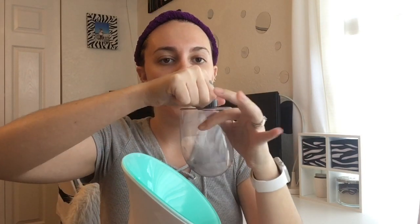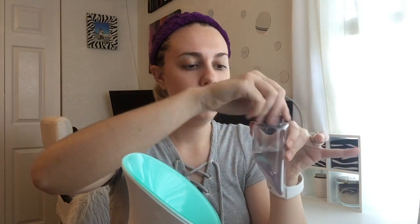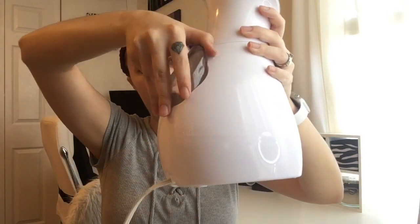For every setting you're going to take this part off the back and you'll unscrew the lid. Then you want to take the measuring cup that it came with and pour that in here. I have it filled to the top fill line. We'll place the cap back on and then you just place it on the back there. Then you can go ahead and turn your dial to the facial steamer setting.